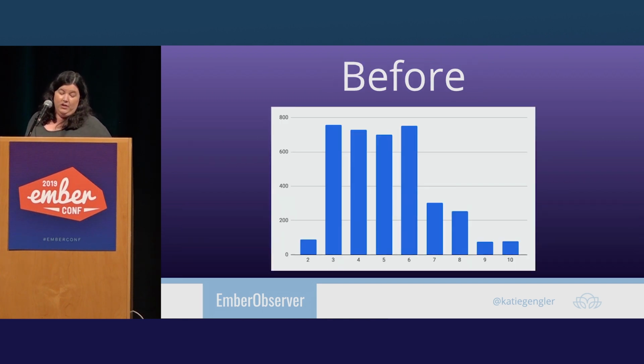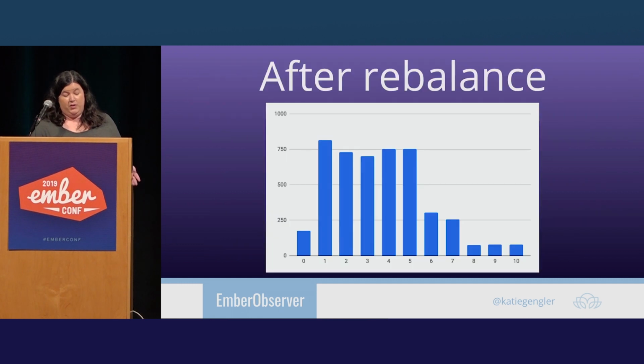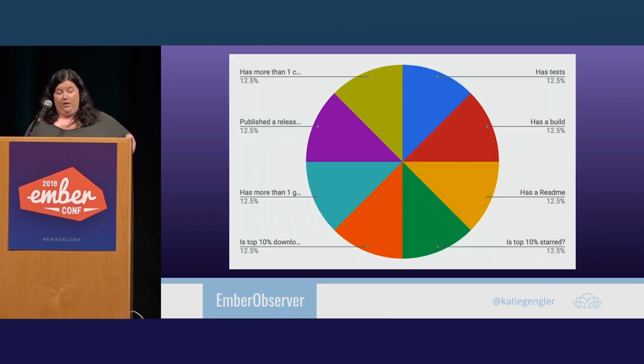So before I changed anything, I looked at the distribution of add-ons across scores. You'll notice that the lowest score is a 2, and that's because 2 points were free. They were originally checks that made sense, but over time I replaced them by marking add-ons as work in progress, or not listing them at all on the site for things that are closed source. So the first step is to rebalance the scores to the 0 to 10 range. After doing that, I get a very similar looking chart, but everything's scooted over a little to the left to 0. And all the checks were now effectively 1/8 of the score, since they're all equally weighted.